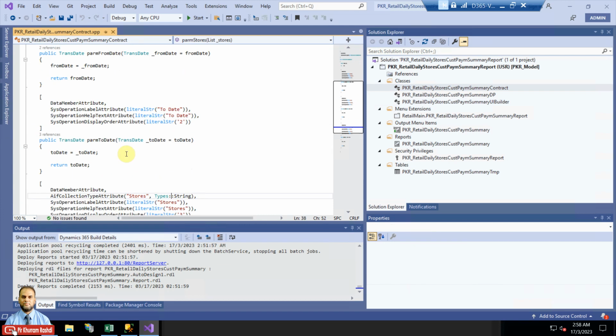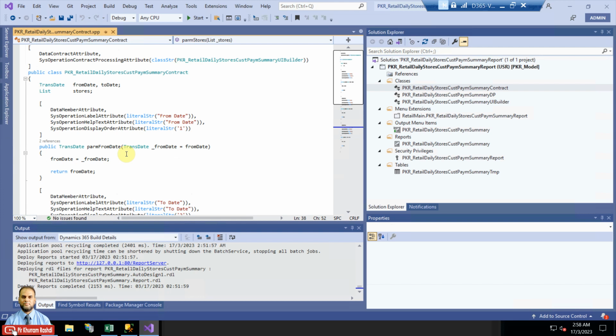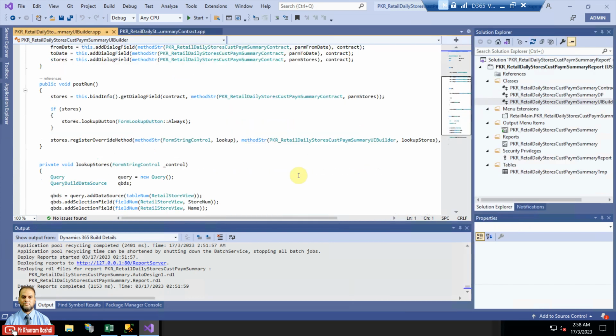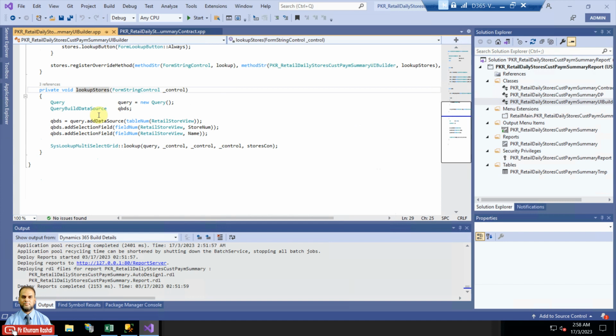This was a unique thing here. And then the contract had the link to the UI builder. In the UI builder, we implemented multi-select lookup by implementing our own lookup stores method, in which we call this syslookup multi-select grid lookup, and the query was passed, which was basically on runtime.